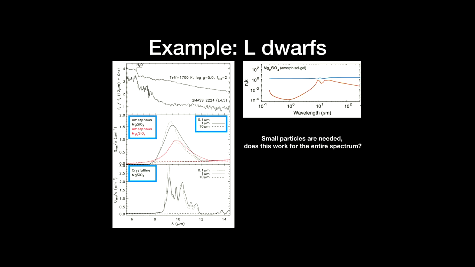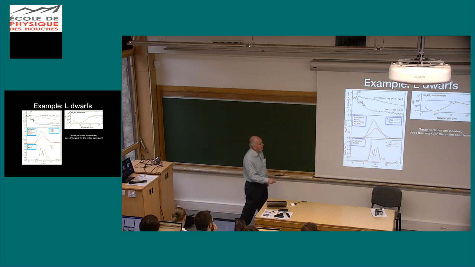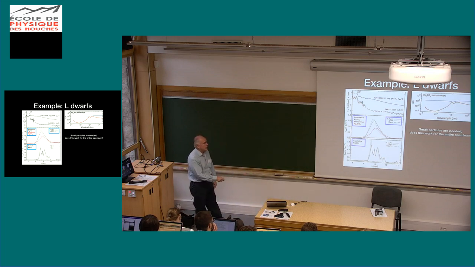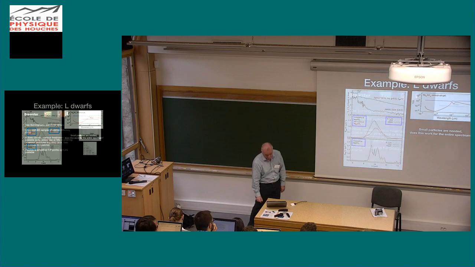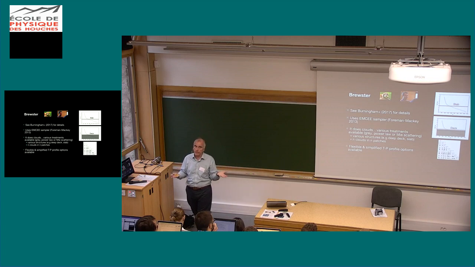And so we said, well, we know there's a silicate feature. You can do Mie scattering. This is Q absorption for silicate particles. Here's amorphous particles. Here's crystalline particles. What are you making in the atmosphere of a brown dwarf? It's probably amorphous, but who knows? So you can do the Mie scattering. This is just from the Mie scattering. These are different sizes, tiny particles, bigger particles. With really big particles, you don't get this feature. For smaller particles, you do. And so you can use that to try to constrain what's going on in the atmosphere.